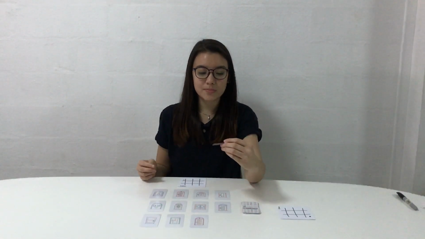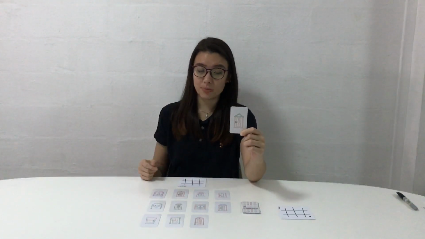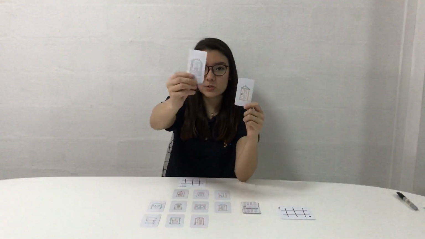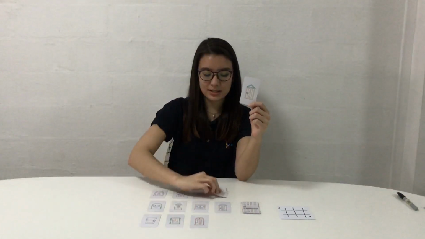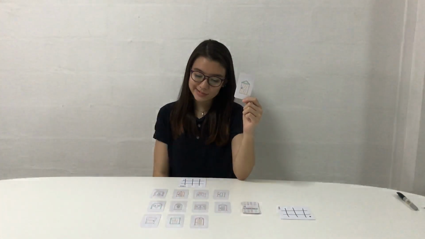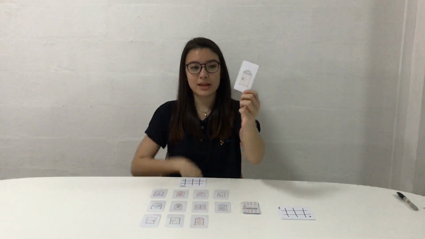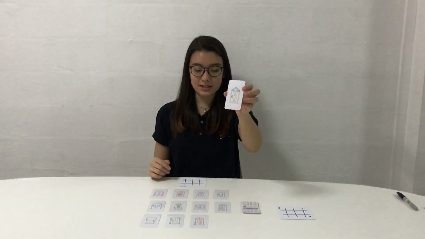My second question could be, does your door have a flat top? In this case, they have a pointed top, so they would say no again. In comparison, this one has a curved top, and this one has a flat top, so that would be a yes. But here, it's pointed, so they say no. For my third question, I could ask, does your door have a circular doorknob? And here, if you can see, it does, in fact, have a circular doorknob, so they would say yes.